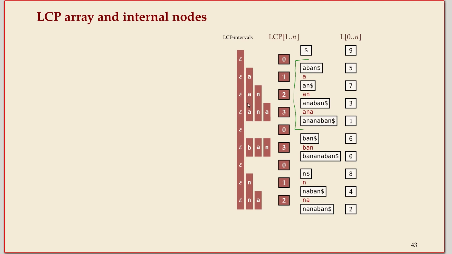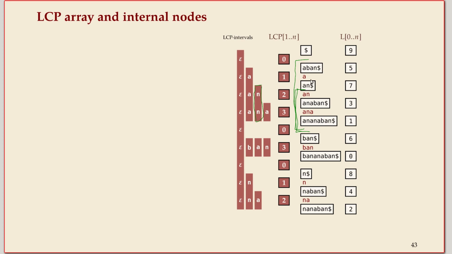Inside that common prefix interval for A, there's a common prefix interval for AN. And that's those two, represented by the second bar. So this adds n to the current stack of common prefixes. So there's a range where we have not just A, but actually AN. And then there's a small range, just a single element, where we actually have a third character.